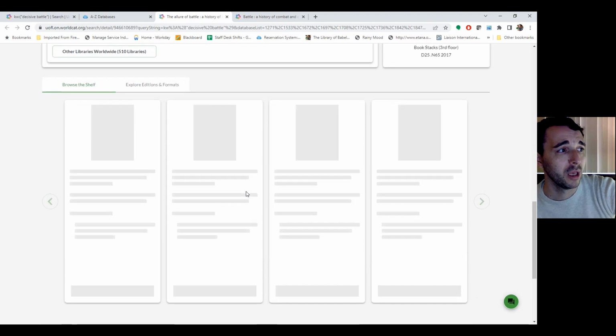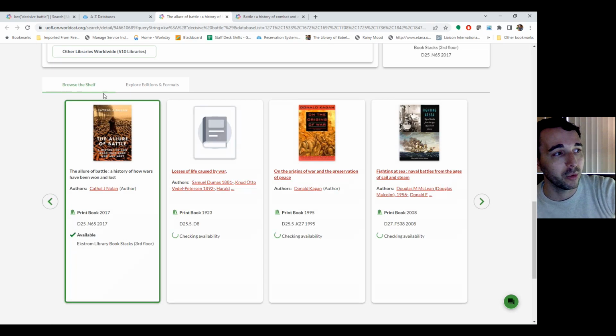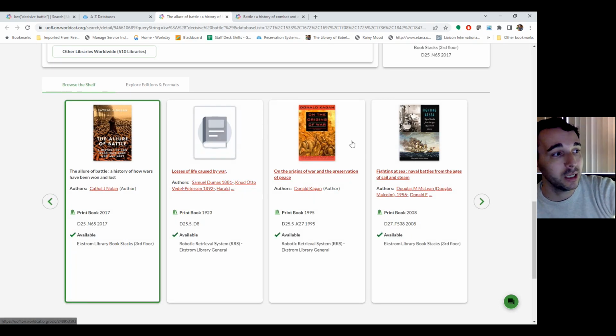We scroll to the bottom, we can actually find this little feature that says browse the shelf. Now, once it loads up, we can see the books that are sitting on the shelf around it. This is the same view you get if you walked upstairs to Extreme Library Stacks and started poking around in the bookshelves. But the great thing is it actually folds in all of the different disparate shelf identifiers, whether they are necessarily physically upstairs next to them or not.